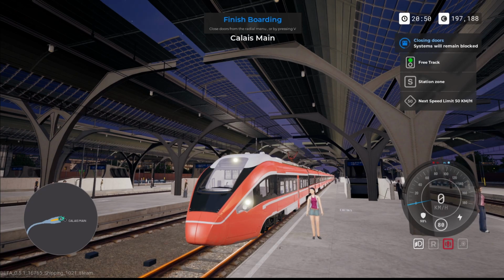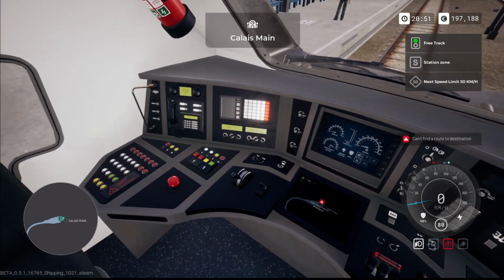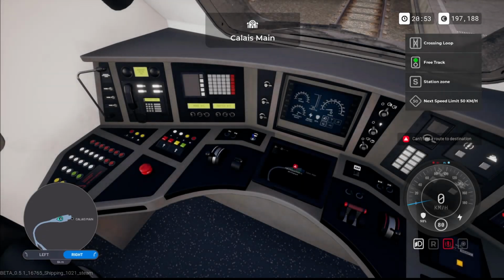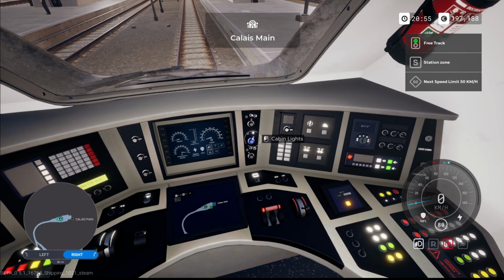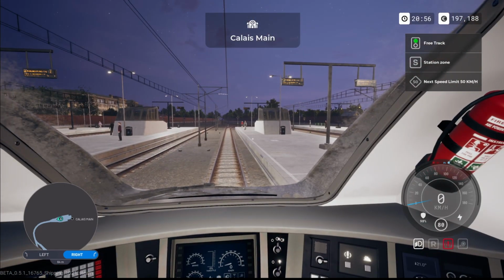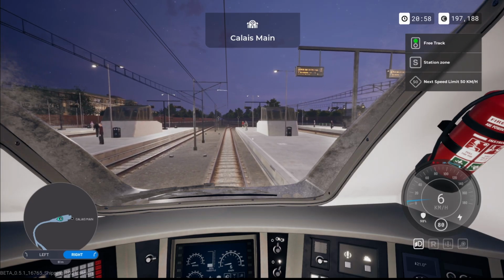Once the doors are closed, we will have to change ends. So let's flick that switch and go over to the other end of the train. We are there. Have we got our headlights on? Everything is okay. Cabin lights I will put on as well. Wipers we don't need, and we are off. Let's go.